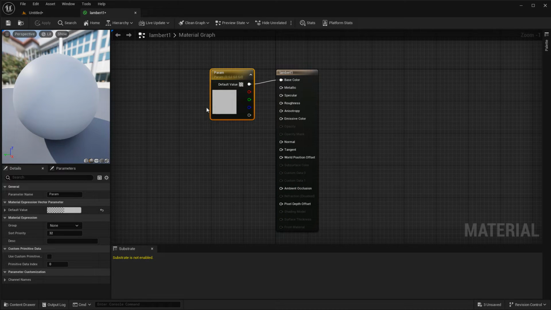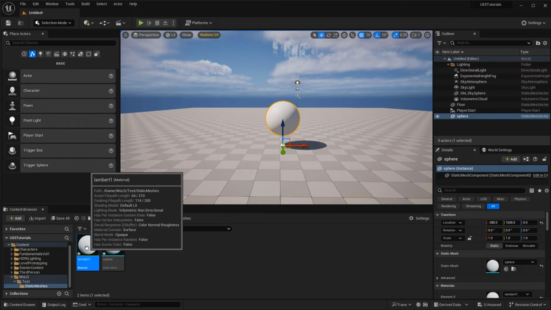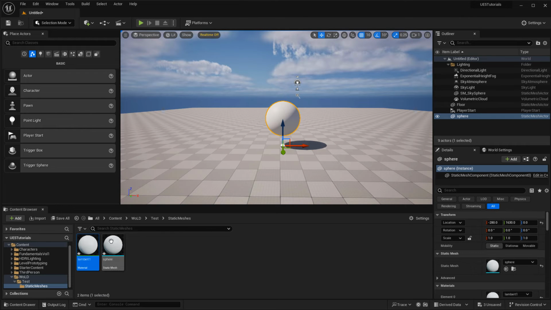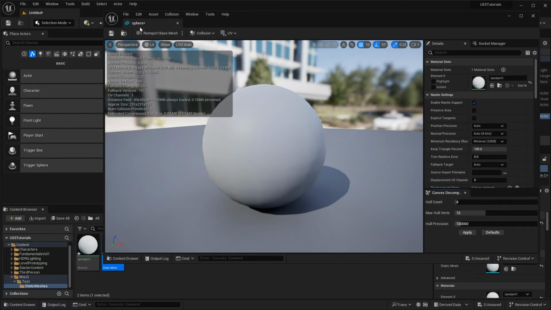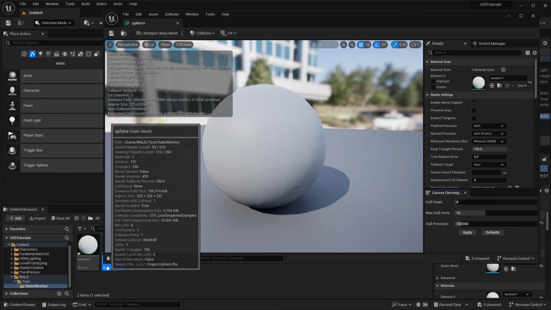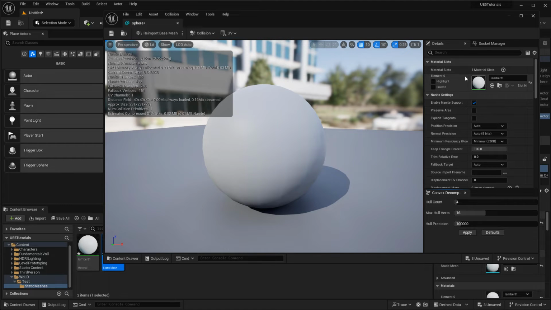So then you would, of course, set up your own material structure with all the textures imported and whatever else you need. But again, it just saves you a step. And then it already applied this material onto this mesh at a static mesh editor level. So if you open up the static mesh editor by double clicking on that static mesh, here is the material that's assigned to that mesh.